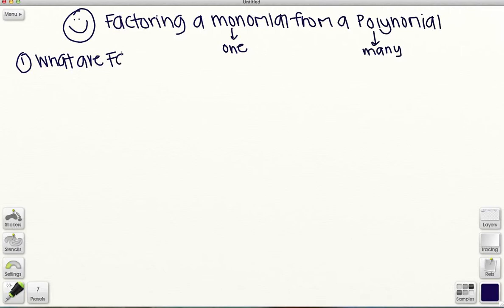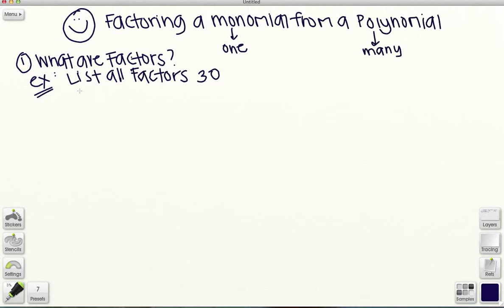Factoring is really the reverse of multiplication. So to factor an expression means to list out all of the numbers that multiply together to make it. For example, let's do 30. List all the factors of 30. What I would do is list all of the factors that you can multiply together to make 30.